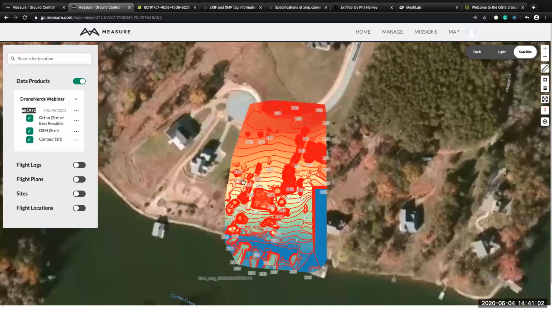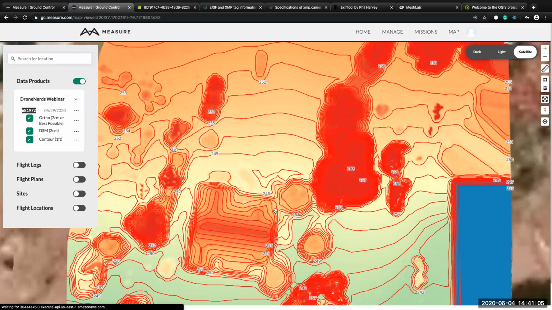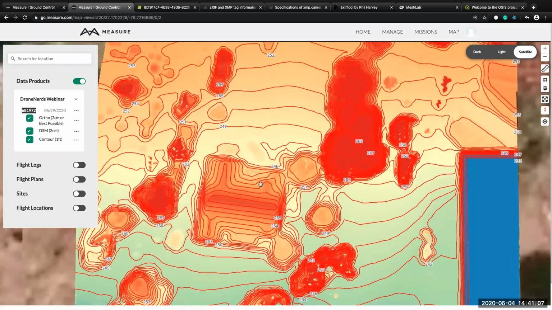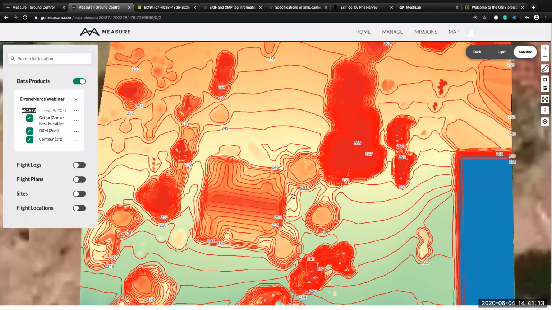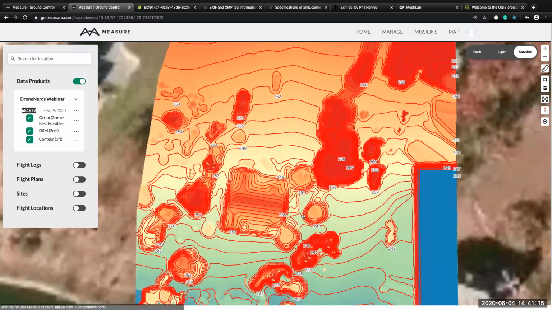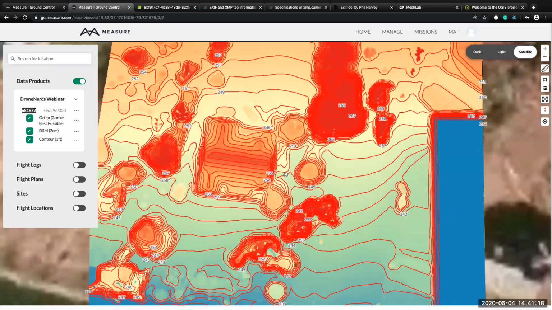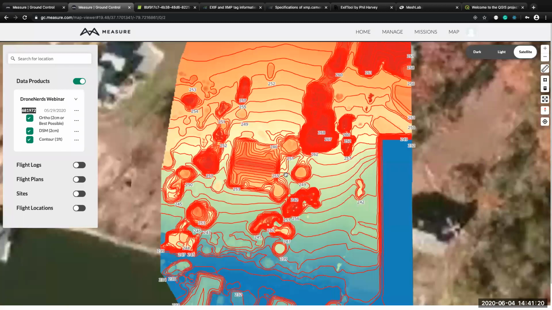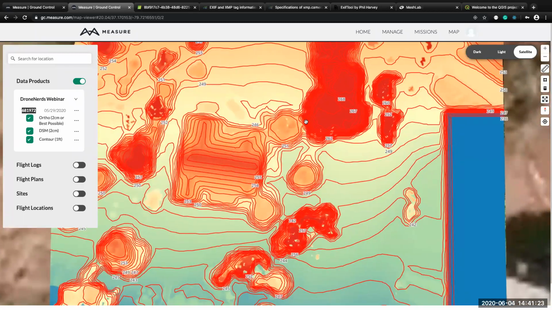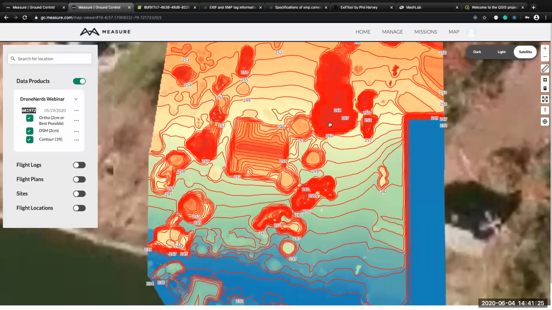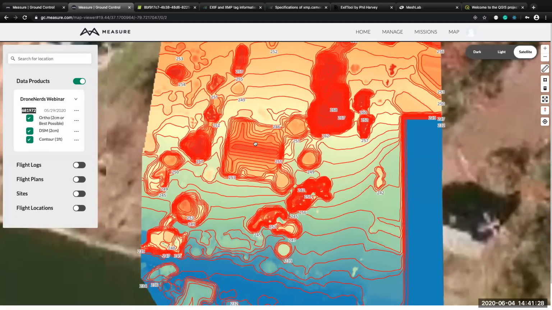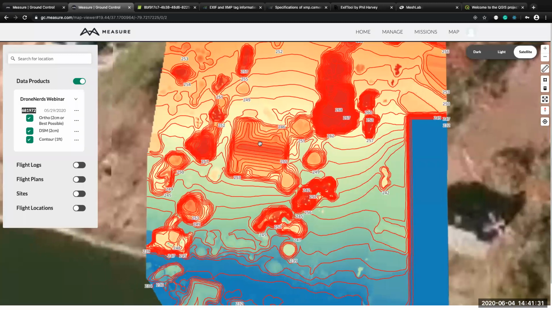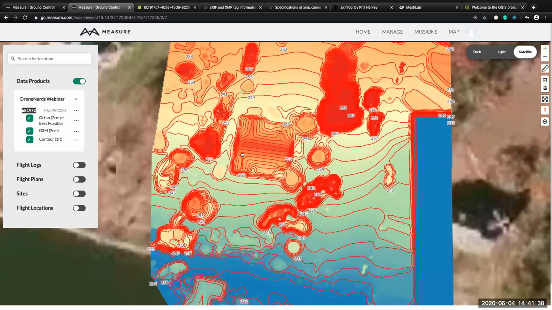And then lastly, contour lines, right? Contour lines, I think of them as just similar elevation values connected by lines. That's what a contour line is. This is something that we know to be a fairly mature technique out there. People have been using this technique forever in paper maps and so on. We chose to add this here as well. And this is something you could use in GIS as a vector file. What's important about this representation is that it's a vector way of representing elevation rather than a much heavier, bigger DSM file. So these are the key data products.